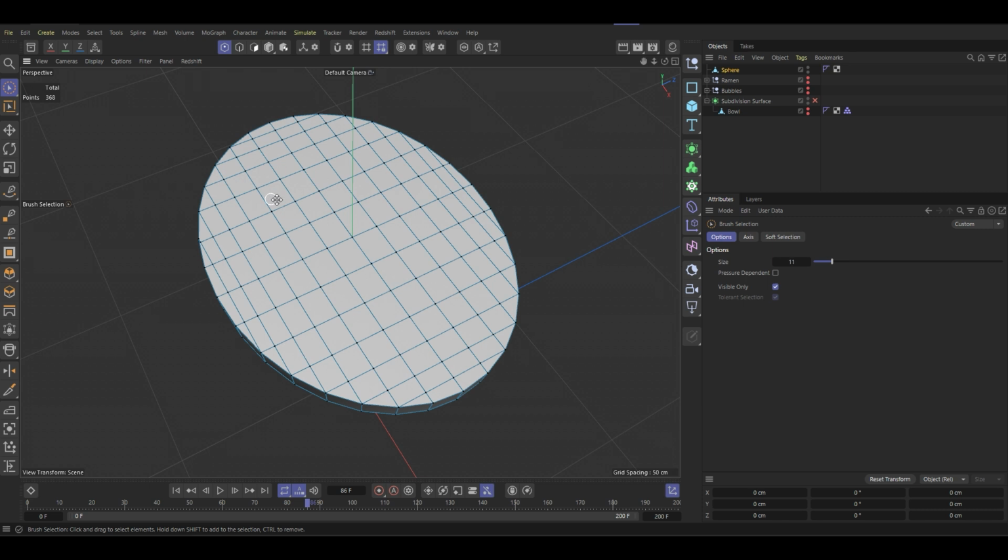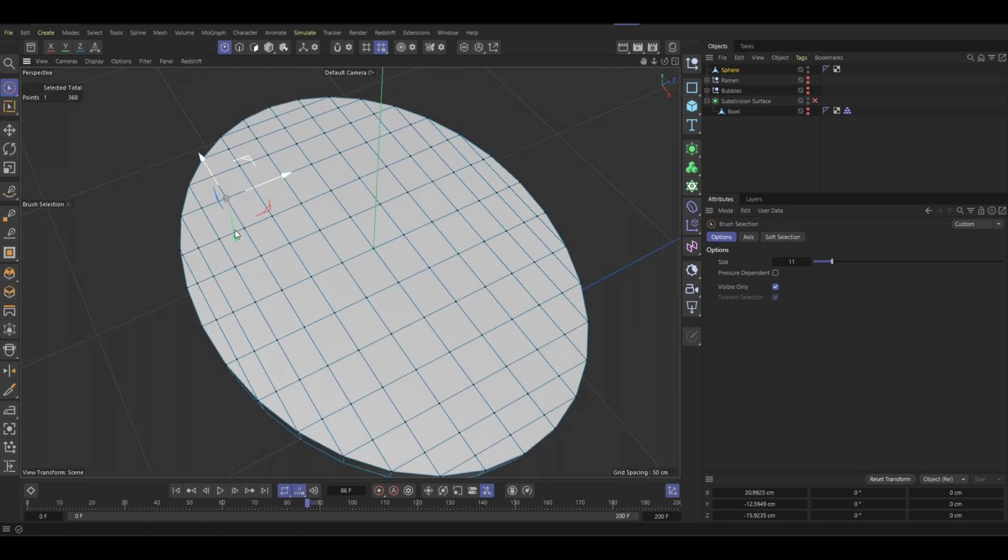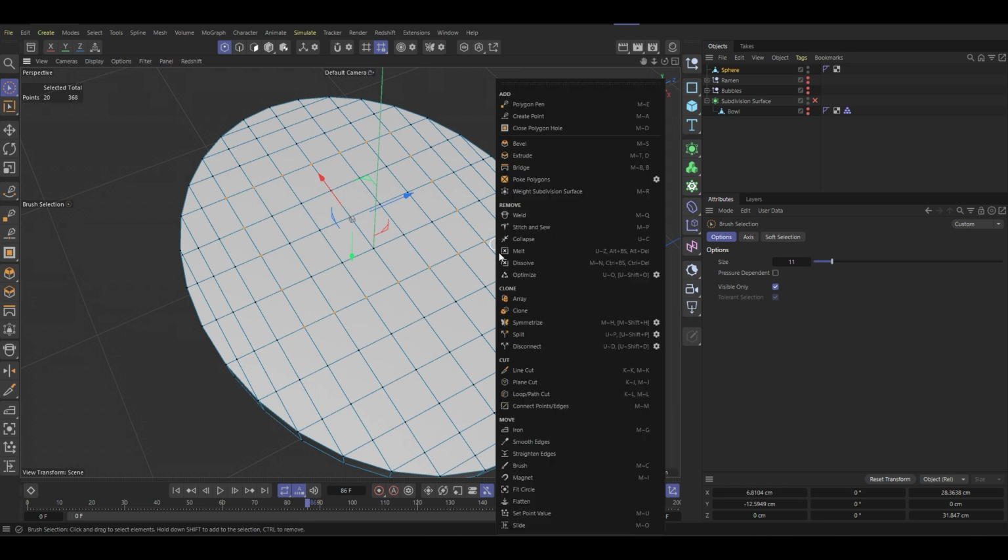So maybe to make a circle inside, if we do something like this, and if we select our point like I do, we can make it fit circle.